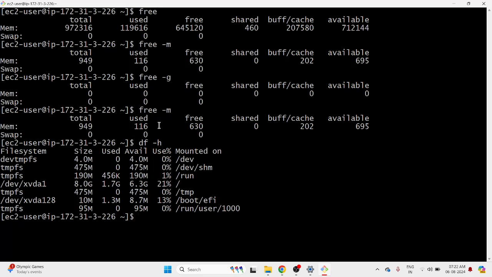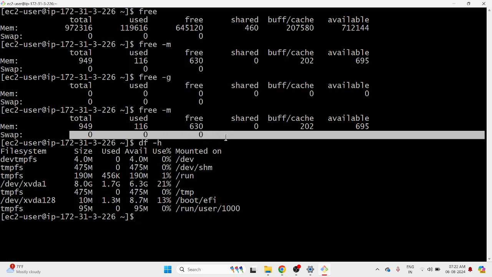So let's say 9 out of 16 GB is currently being used, and if it is full, out of this it will take some and move to swap. The memory will be free a little bit, so we can run the process. Once the memory is freed up, the swap will give back the process it took.